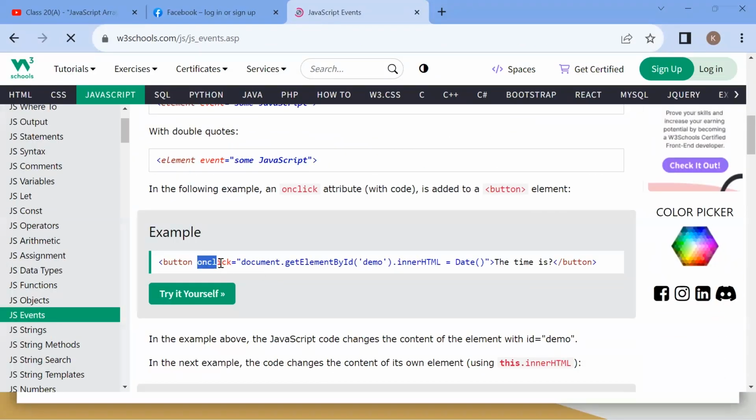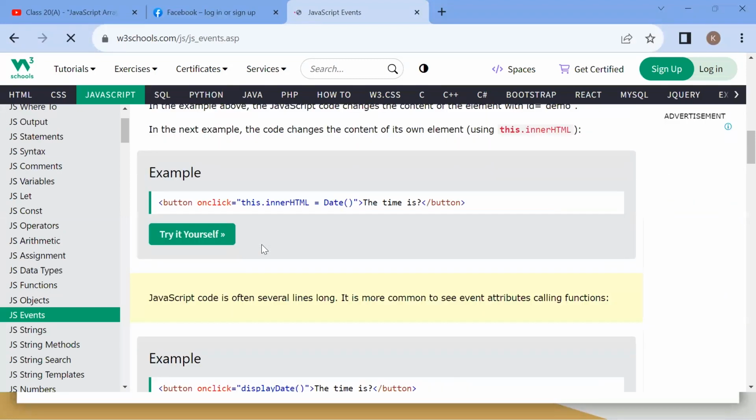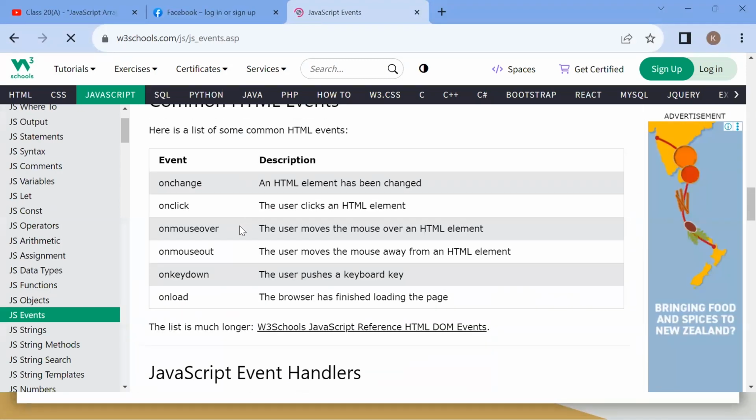See, onclick is an event. Like that, there is onchange, onmouseover, like if I hover here, what should happen. Onmouseout, onkeydown, onload.